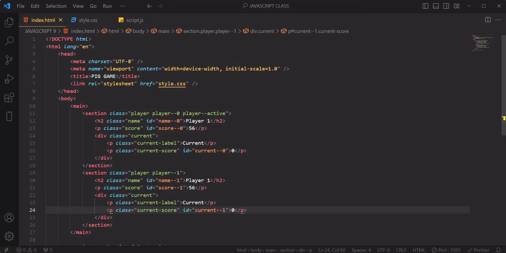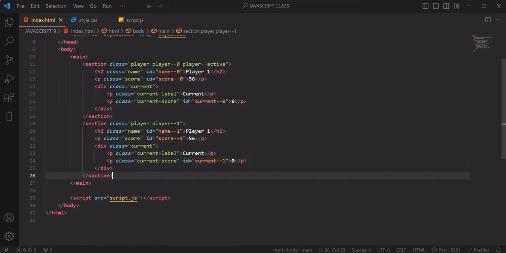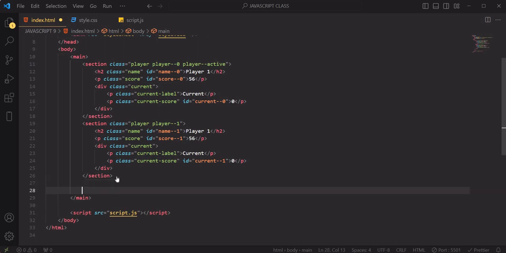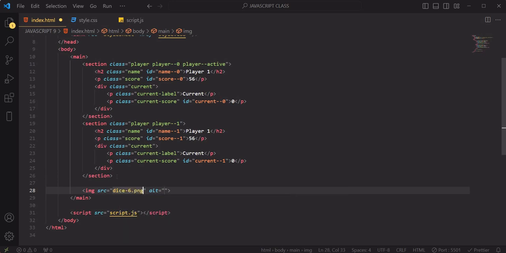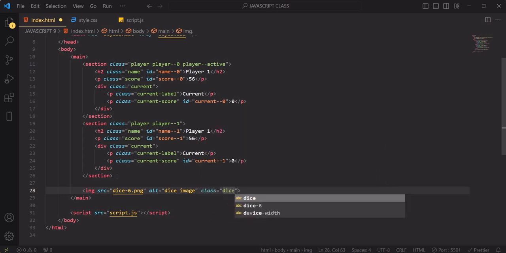Yes. So after this section, I'm going to have the image tag. So it's going to be the die. Let's use die 6. Let's call it dice image, and I'm going to give this a class of dice.